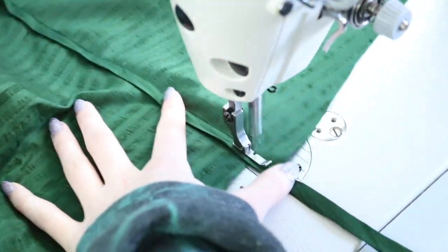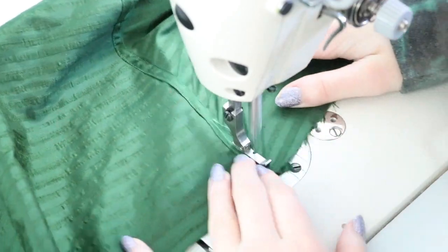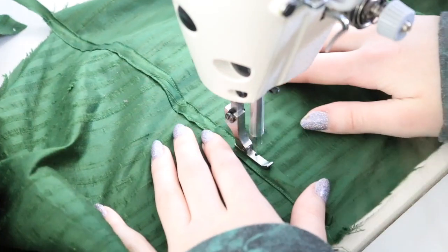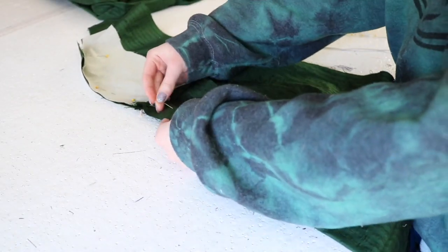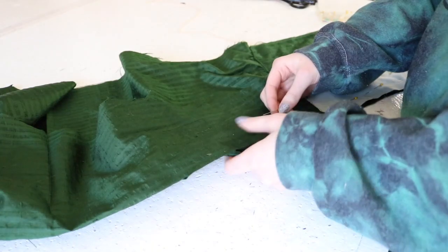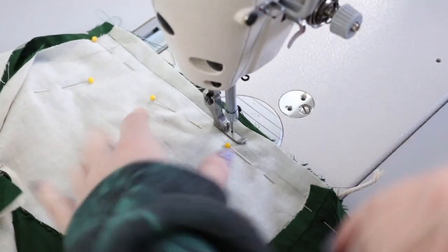My fabric wasn't wide enough to actually do that because the stripes run horizontally on the grain of the fabric instead of lengthwise. I pulled twine through the channels at the front, making sure to leave a long tail at both ends. Then I pinned the side seams of the bodice and the dart in the skirt. When sewing this, I made sure to backstitch over the twine so the end is secured into the seam and won't pull out when I tie the bodice closed.